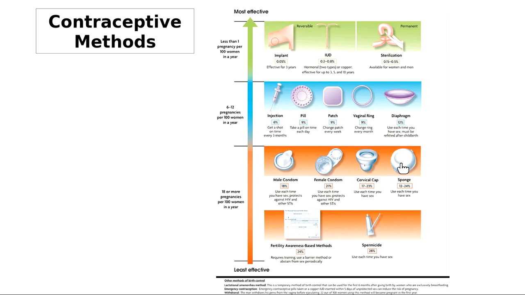Here's a sponge. These sponges, you moisten with water, and it makes a foam, which is a spermicide foam that stays in the vagina. Here's, I think this is supposed to be the temperature chart here for knowing when you ovulate, and you don't have sex right before and right after you ovulate so that you don't get pregnant. That's got a certain amount of leeway there that is not real dependable. And then just using a spermicide is not very dependable either, because sperm can make it past that into the female's reproductive tract without being killed by the spermicide. All right, that's as far as we're going to go on the second part of the female reproductive tract.